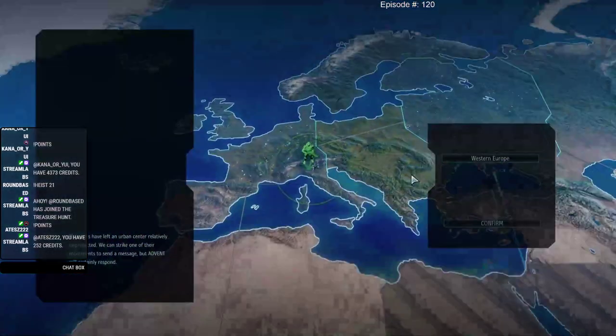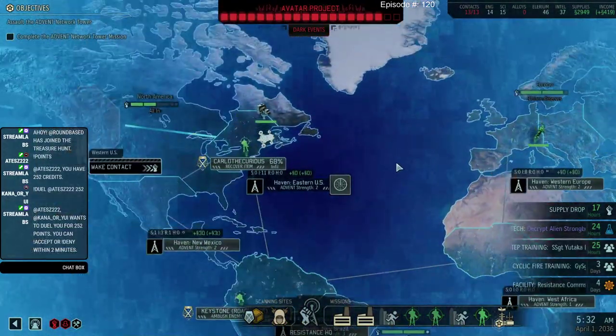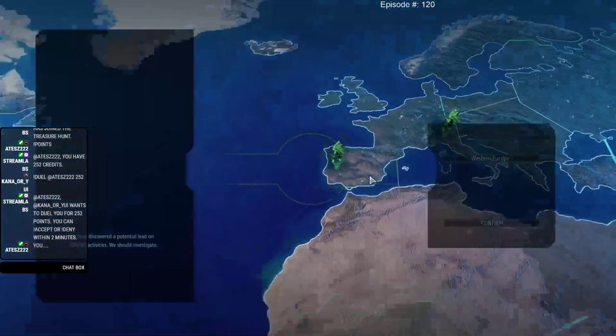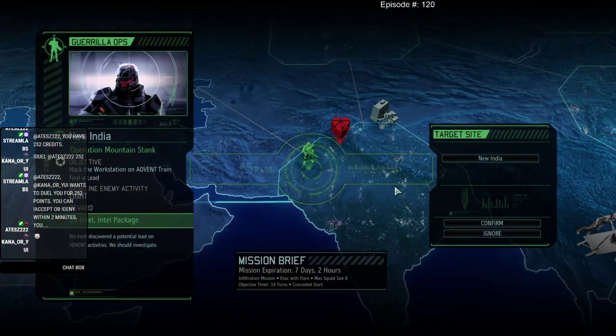Not this one, though. This is something else. 6 days, 3 hours. Get advance attention. Yeah, that never seems like a good idea. Especially not while I'm gathering intel over there. No thank you. What else do we have? 0 days and 12 hours. And another one. 7 days, 2 hours.